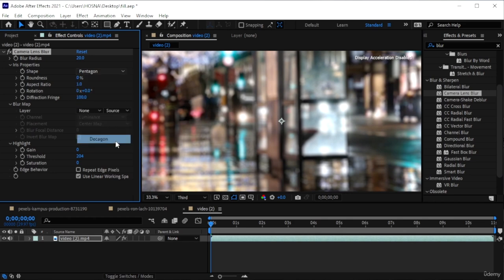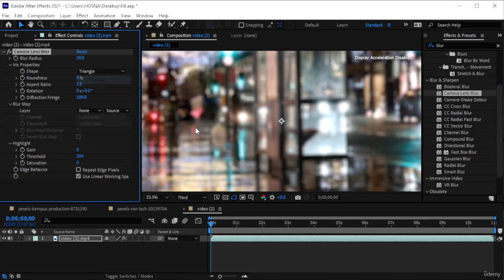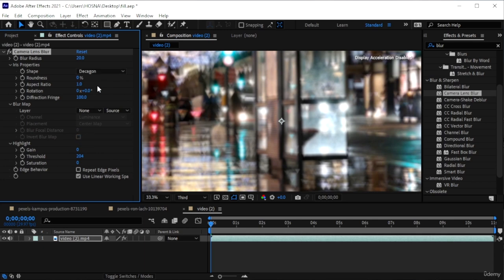There we are. You can see we're getting these sharp edges. But if I go all the way down to decagon, we're going to get a circle. This is the one we had before. So it's sharper when it's closer to the top. If you go on triangle, it's literally triangles. So this is how it works. If you want a circle, just go here.